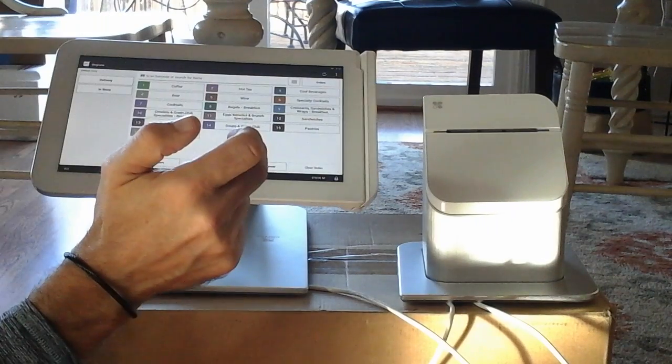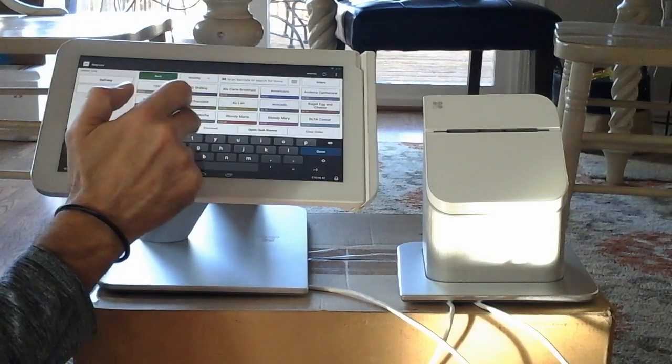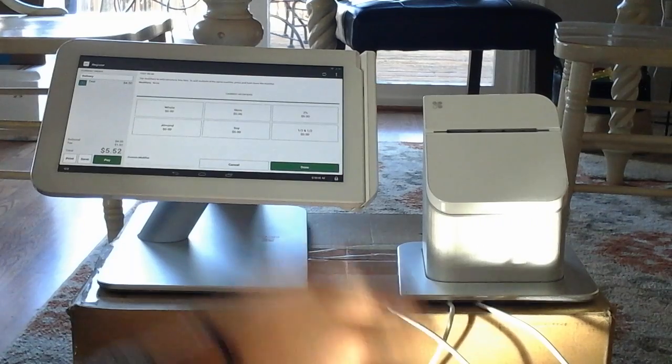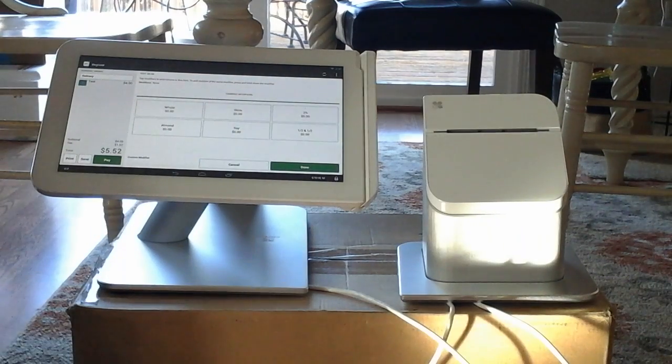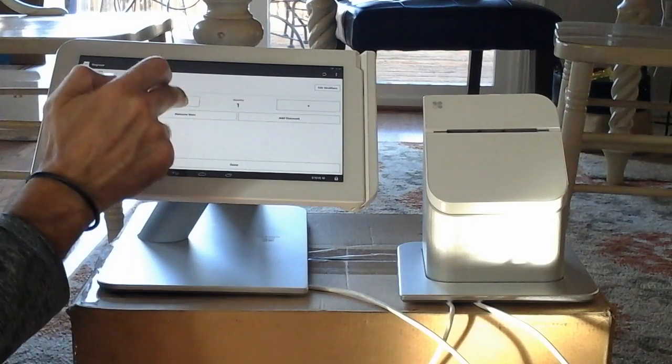Go into Register, go into All Items, do a search, test, there's your item, there's the modifiers we discussed. Very simple, very straightforward.